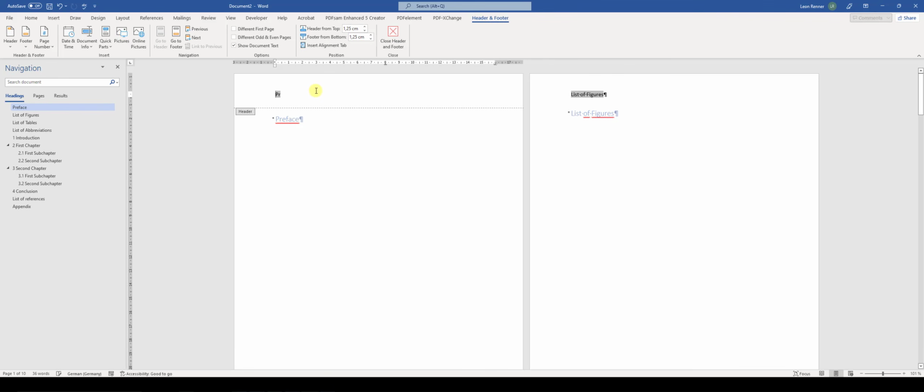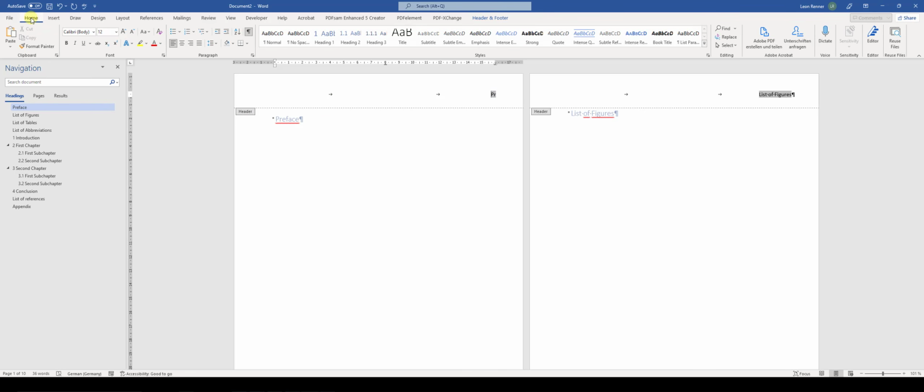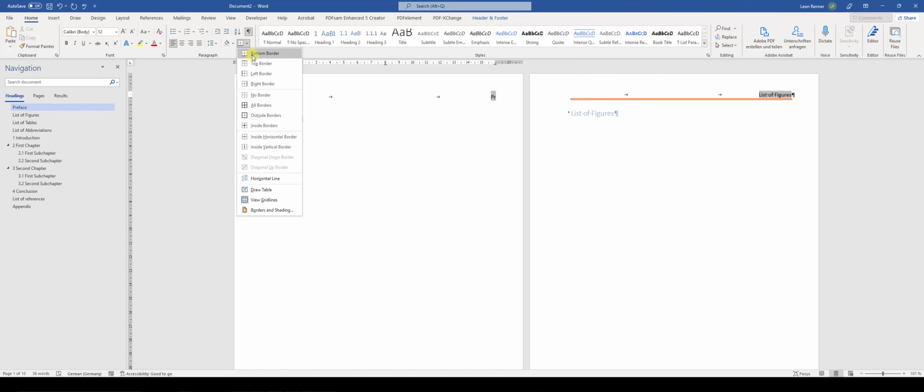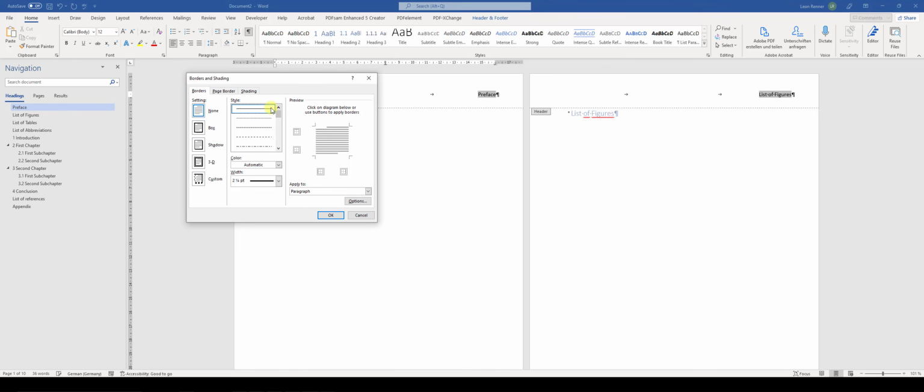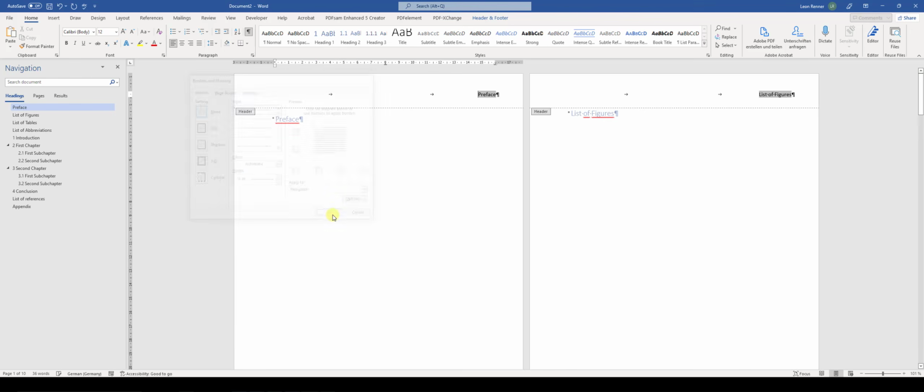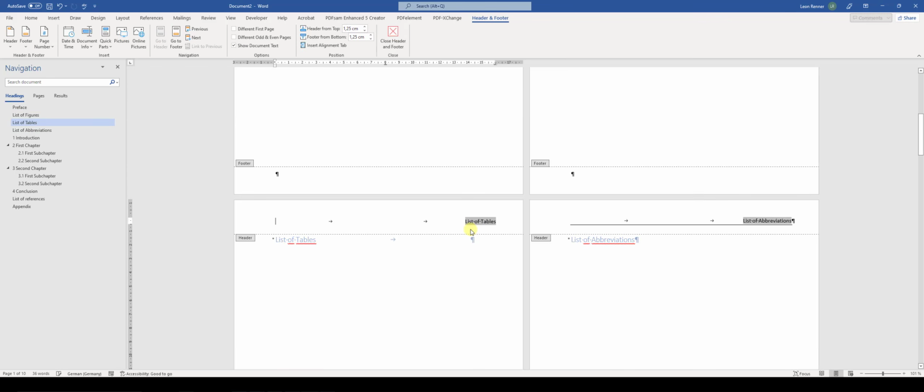And now what we're going to do is go into the header, press the Tab key 2 times to align it to the right side. And to make a visual separation from the content, we go to the Home tab, and in the Paragraph section, we click on Borders, and there we select the bottom border. And I can see I still have the ugly orange line. So when you select bottom border, you will usually get a nice thin black line, which is good. As you can see in my example, I have this orange double line, which we created earlier. So I will just put it back to normal by selecting black thin with probably 1.5 points. Click on OK. Now I can select bottom, and it will be implemented like this.